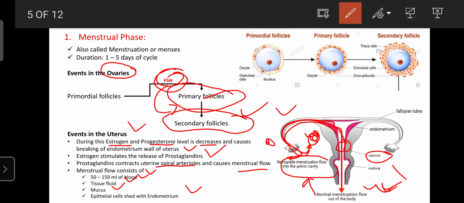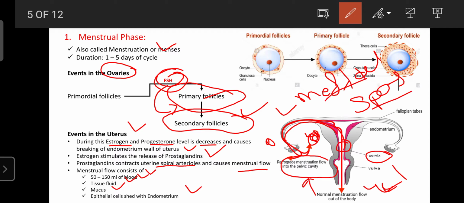Those females or girls who have more pain in the menstrual phase, that is due only to the re-entry of the menses or fluid. That can be treated simply by taking mefenamic acid. Mefenamic acid is one of the medicines helpful to treat whatever pain occurs in the menstrual phase. You should remember that mefenamic acid is the first-line drug.